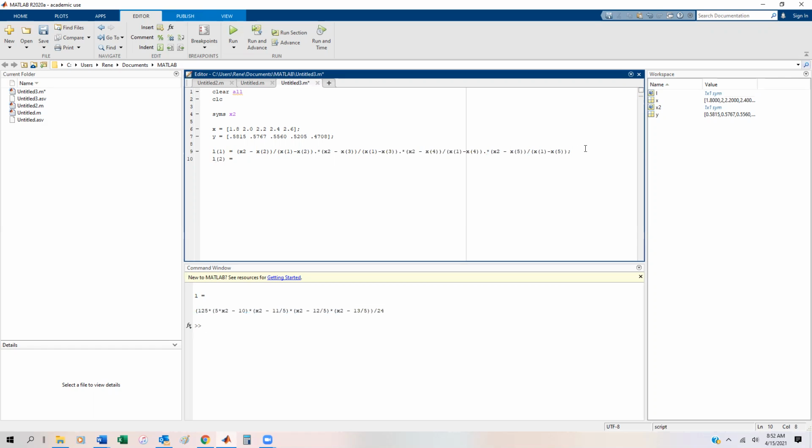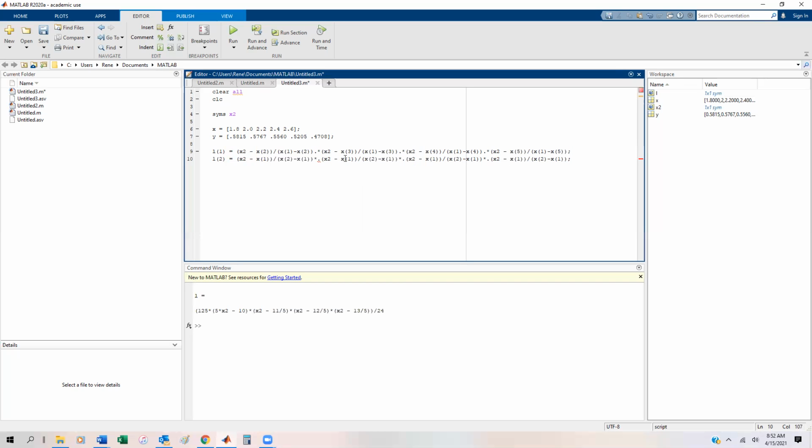Instead of copying and pasting everything, just to be certain I've gotten the setup correct, I'm going to do the first one and just cut and paste. Now notice that I start at 1 this time, and that's fine because that's not equal to the index L. And this time we're going to have x2 minus x1. Now, dot times, and guess what we're going to do? We're going to copy and paste, and I'll terminate this one with a semicolon.